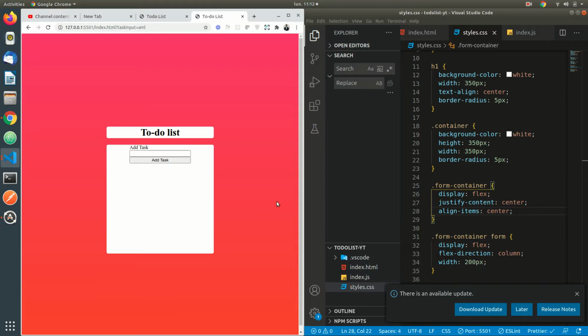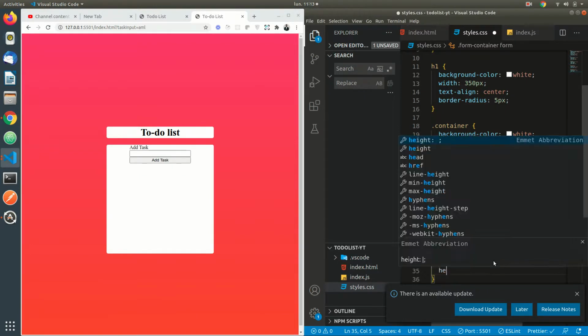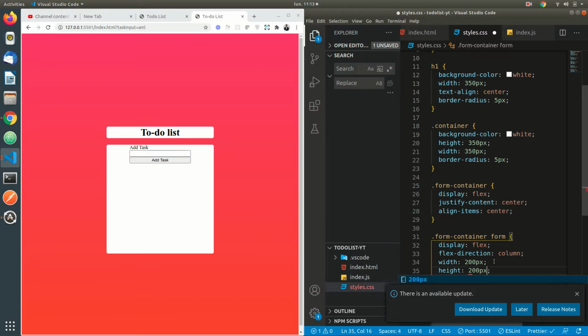All right, so now we have this aligned vertically, but don't forget that there is another div here. That's why we are not having it in the center here. But we are going to solve this. So inside the form, we can give it a height of, let's say, 200 pixels. Okay, it's not working.